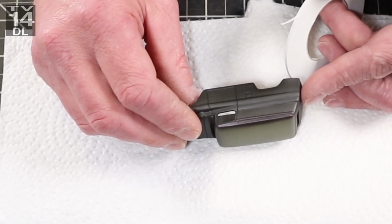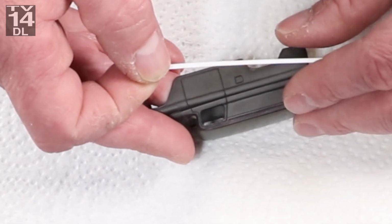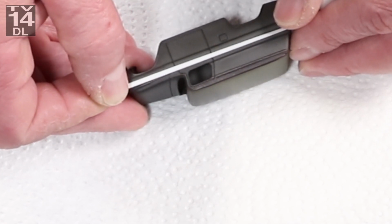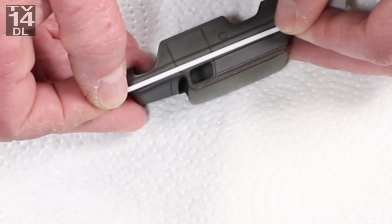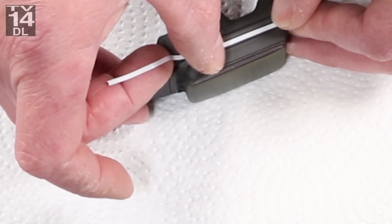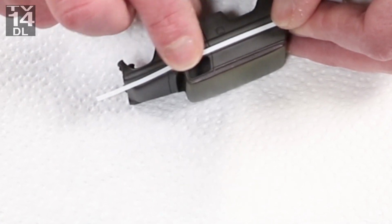But what I like, as I said, is it's very stretchy. You just have to make sure you push it into all the nooks and crannies and crevices on the casting to make sure you got everything. Like the door lines, you can use your fingernail to push it in there a little bit. It really molds well. And when it goes around a corner, you can give it a little bit of a tug, and then use your other finger to push down as you bend it to your will or where you want it. So I give this tape 2 thumbs up.